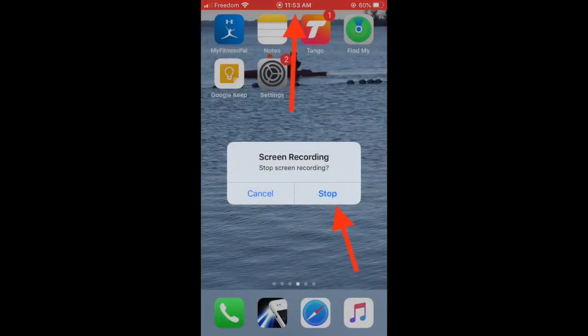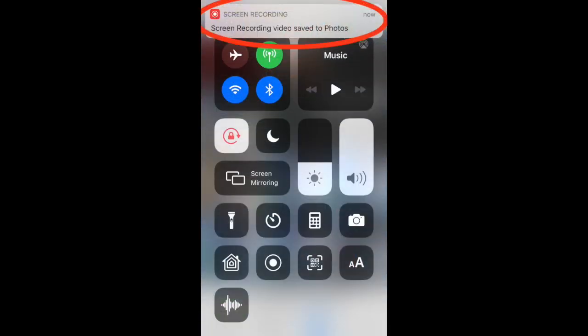To stop your recording, there are two ways. Either you swipe up again and manually stop the recording from the button, or tap that red flashing thing on the top of your screen and just press stop, just like this. Okay. And the cool part about this is the recording will automatically save in your photos, and basically you don't have to do anything. It's already there.